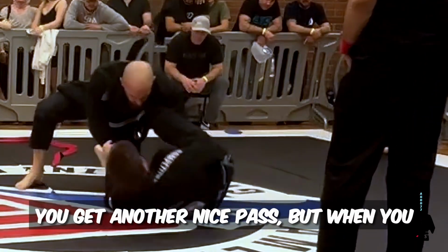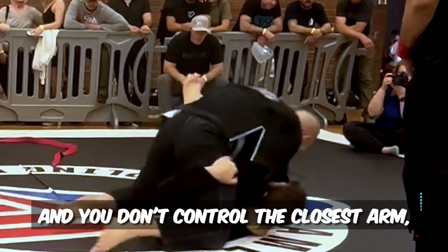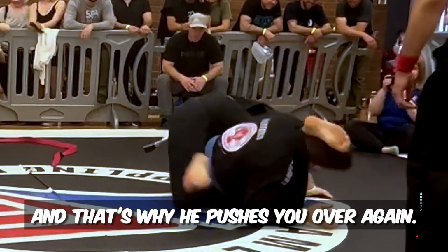You get another nice pass, but when you end up in side control, you don't have the pressure on the opponent's head and you don't control the closest arm, and that's why he pushes you over again.